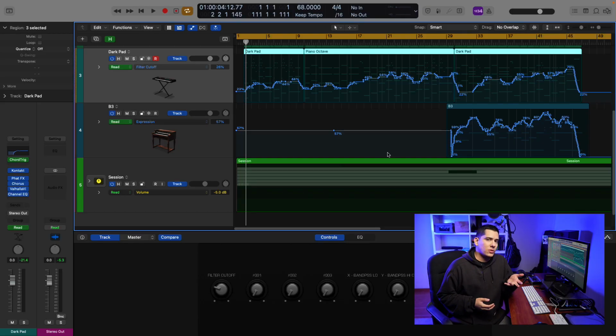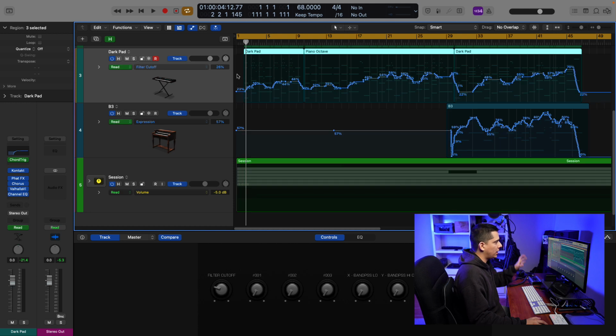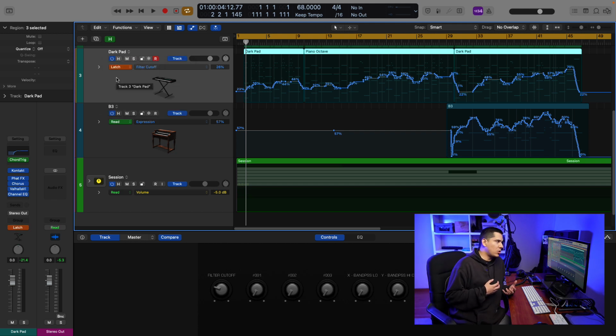The way that you do this in Logic is honestly very simple. Once you have your MIDI part done, you're gonna press A on the keyboard, and then you're gonna see the automation part of it. Then what I do is I go to this section, which is the automation mode, and then I go and select the latch mode. The way that I understand latch mode is basically what you move is getting recorded in the automation that you have selected, which is exactly what I want.